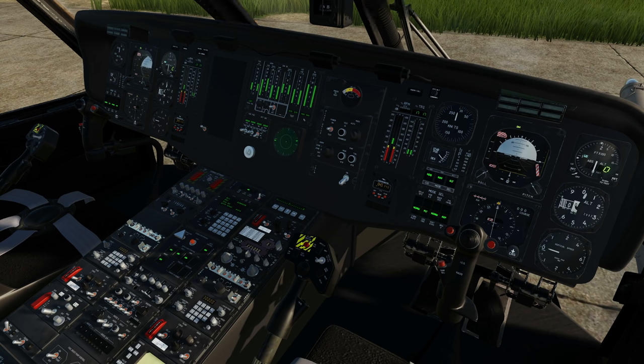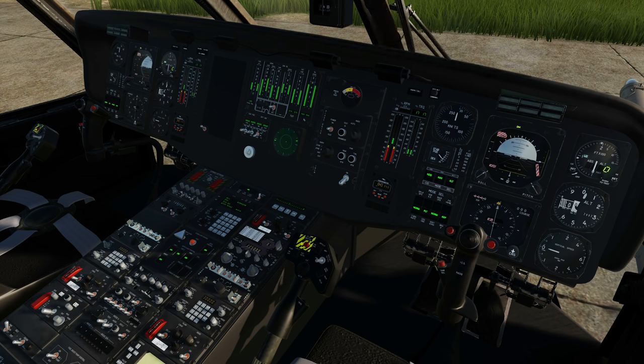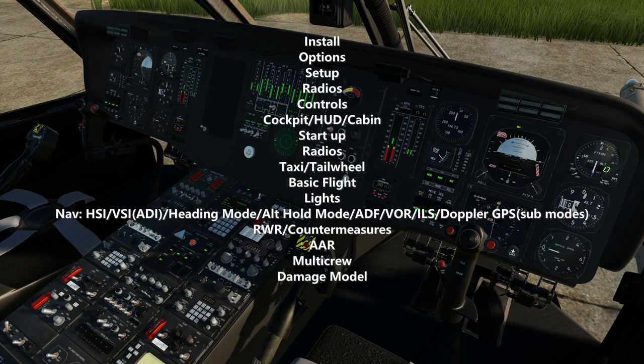Now I've got to show to you as much as I possibly can in about 30 minutes maximum, so we're going to crush as much information in as we can. We are going to cover installation, options, setup, radios, controls, cockpit and HUD, cold start, taxiing, basic flight, lights, navigation, RWR and countermeasures, air-to-air refueling, multicrew, and damage model.